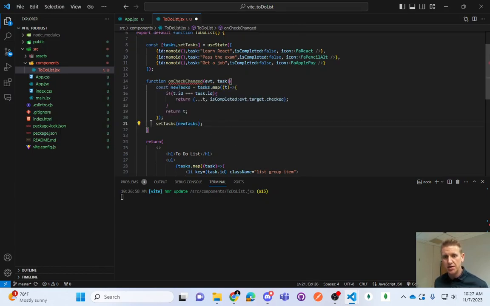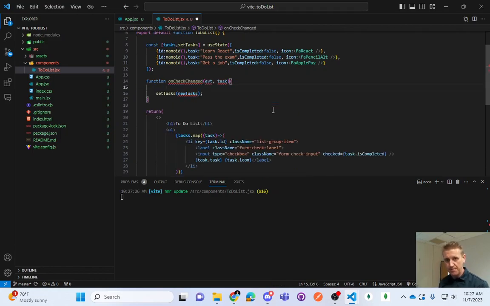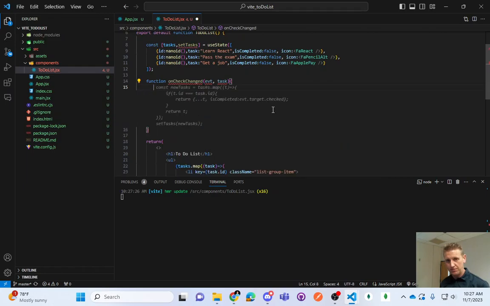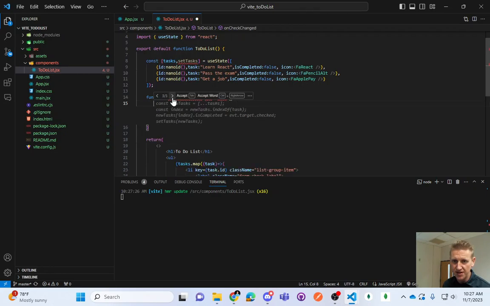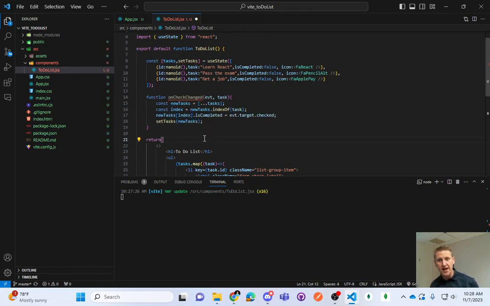It's like cheat mode. It's getting a little sketchy, but okay. Again, there's always more than one syntax, so I don't think this matches what we did last time. We made a copy of the tasks first. Remember that? We made a copy of the task first. So with this tool, there's different iterations, right? And so you can look at, this is very similar to what we did last time. So I'll just use this implementation because it's what we did in our last video.